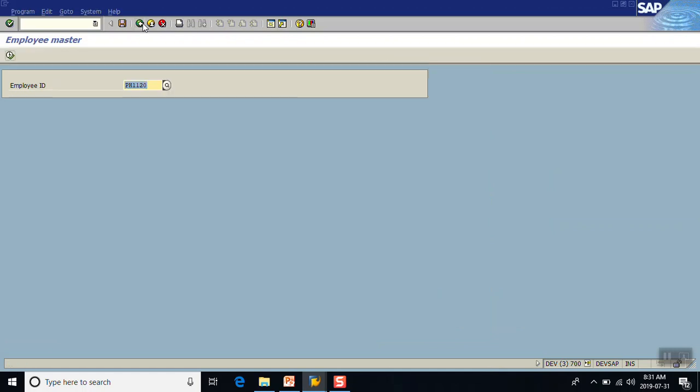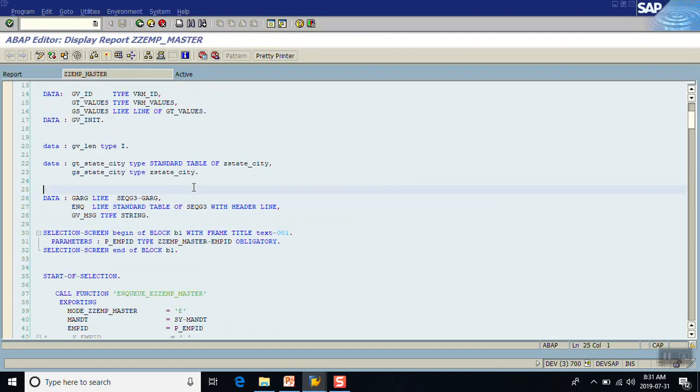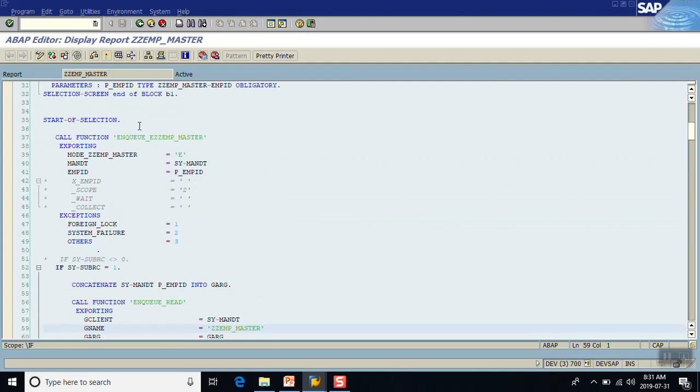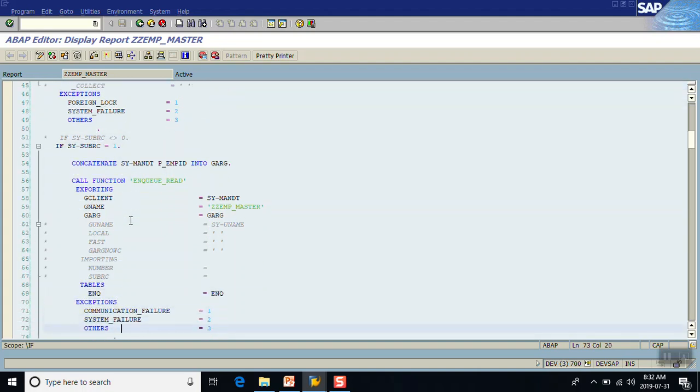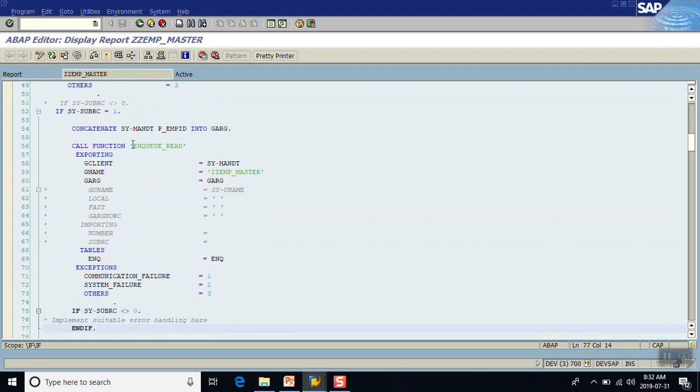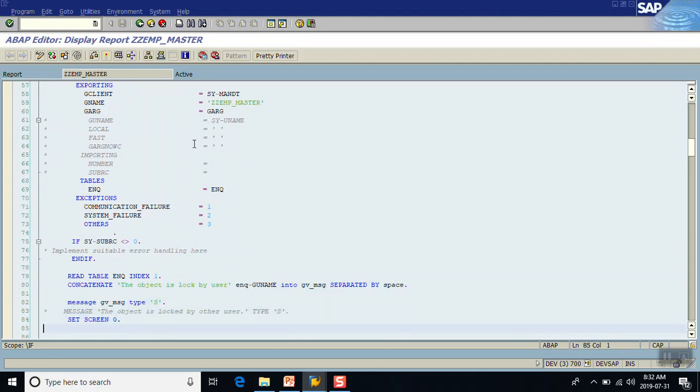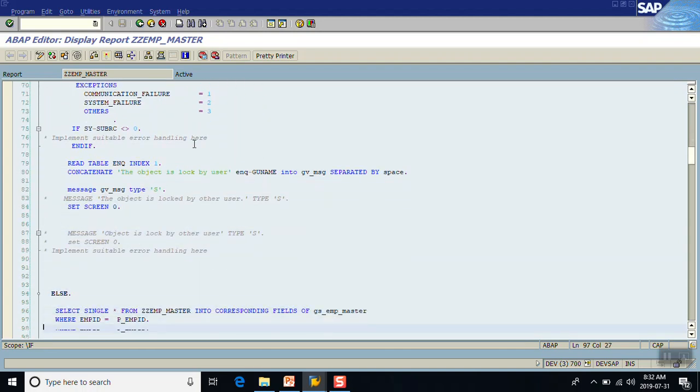Then in our program, at the starting, we need to call the enqueue function module. This will check if the object is not locked, then it will lock the object and we can perform the operation. If the object is already locked, then sy-subrc will be equal to 1. Then we need to call the enqueue read function module, which will give the details of who has locked this object, and we can just show the message.